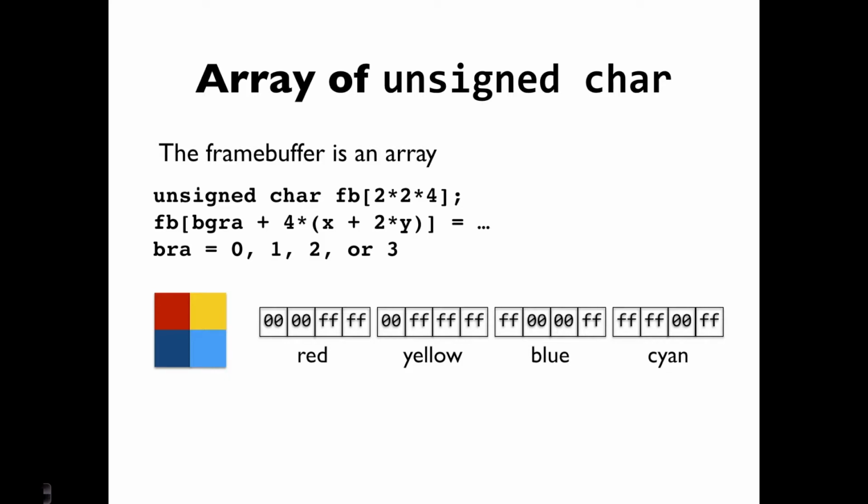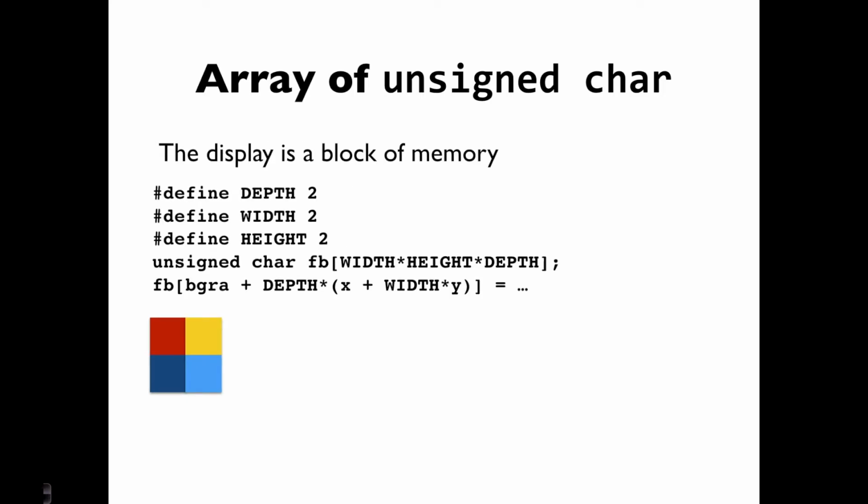All right. So again, this is kind of the same sort of thing. You have to do a little bit of math if you want to figure out the x and y coordinates in here. You have to do the total amount, 4 bytes per value times the x value plus 2 times the y value, and that's the number of rows. So you have to do a little bit of math in there if you want to figure out where on your whole picture you are. Okay, so you've got to think about that, and it's not hard. It's just a matter of thinking it through.